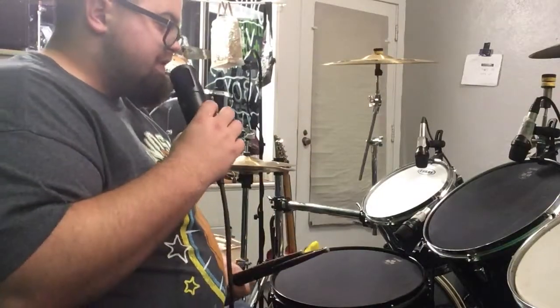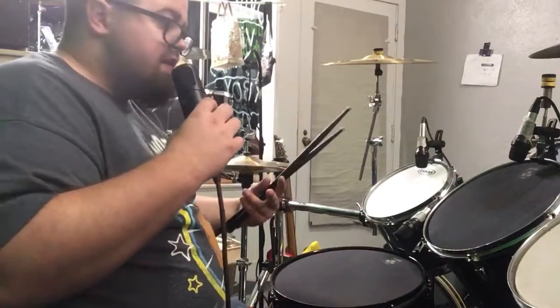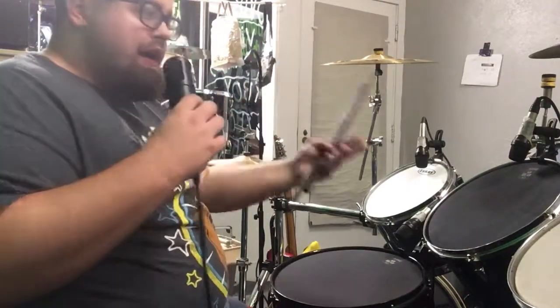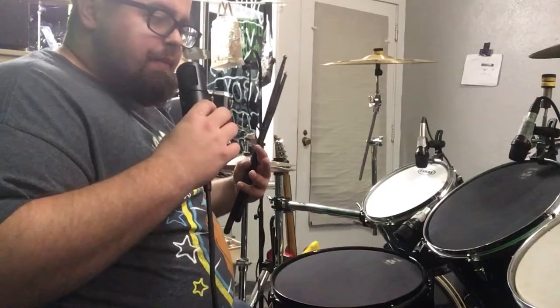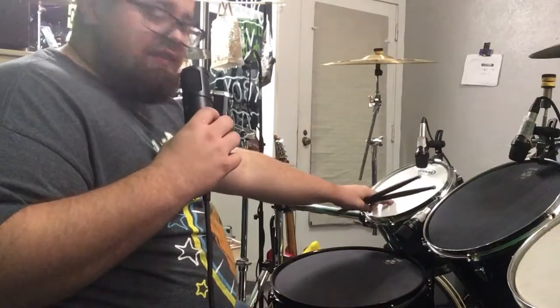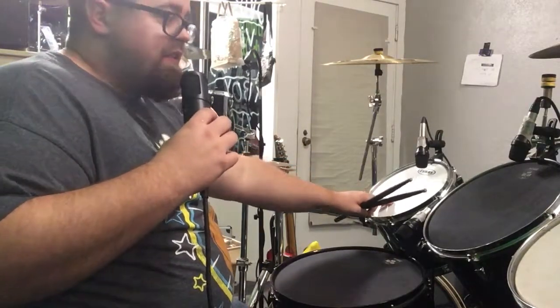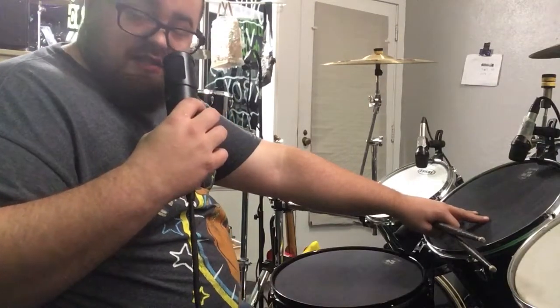You can kind of feel into it as you play. I have one high tom with the muffle head on and one without, so we can do a quick comparison. The 10-inch tom does not have it — it has a normal Evans G1 head on it. The 12-inch tom has a Pearl muffle head on it. Let's see the comparison.